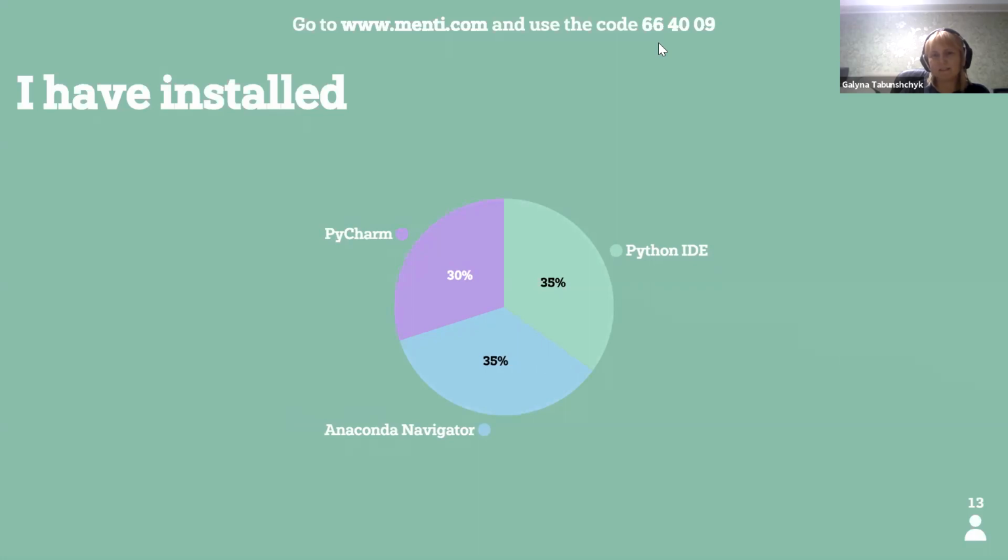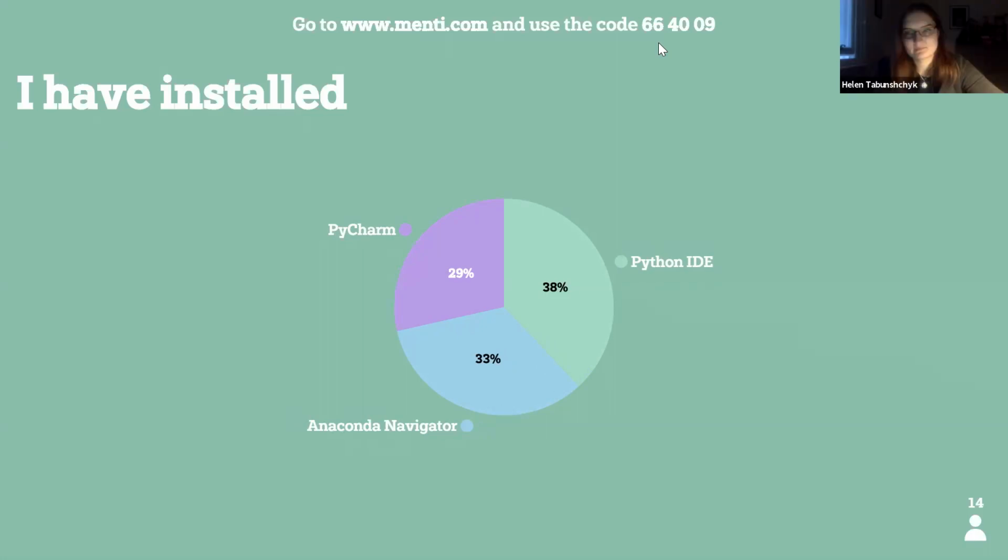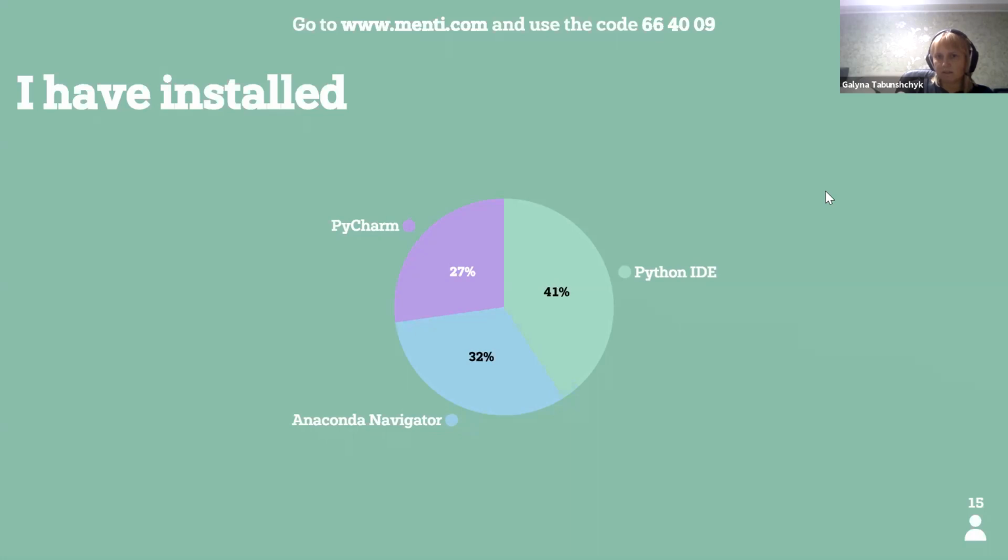Very interesting statistics. First time I see such an interesting distribution. Mostly equal. So I'm very happy that you all installed at least something. It would be more comfortable for you next Thursday, when we will work with numpy and matplotlib, to have PyCharm or Anaconda, because I will show you all examples already in PyCharm.